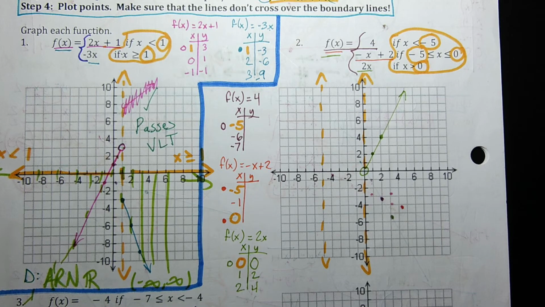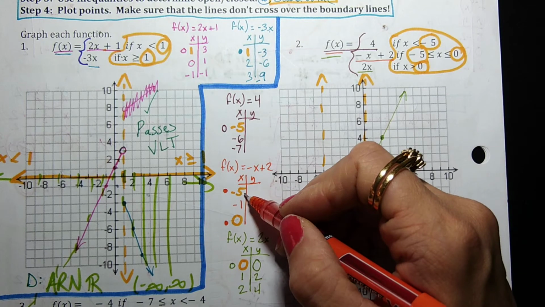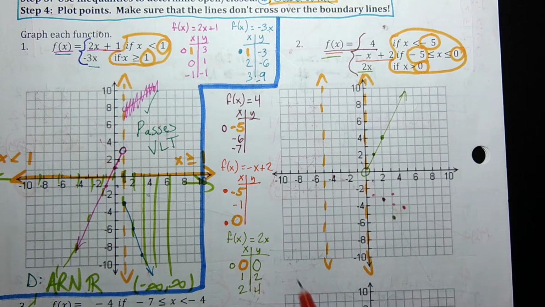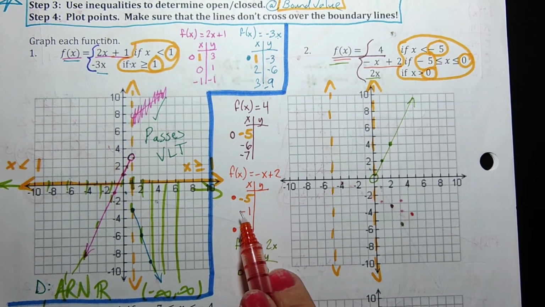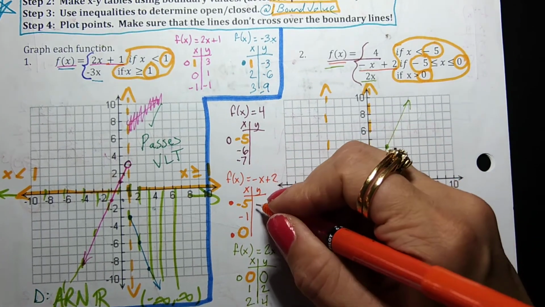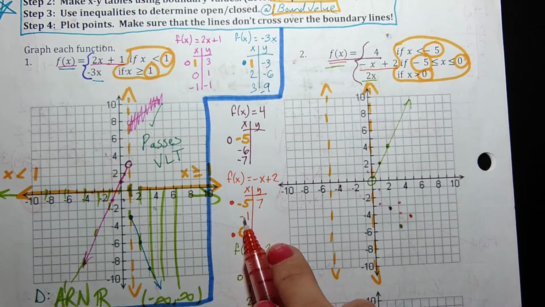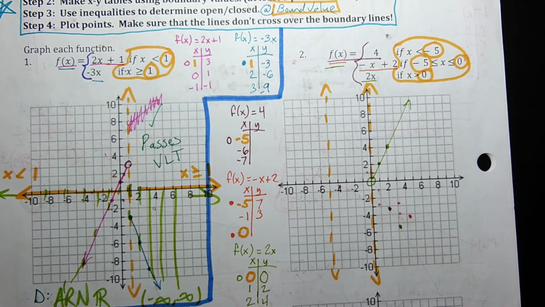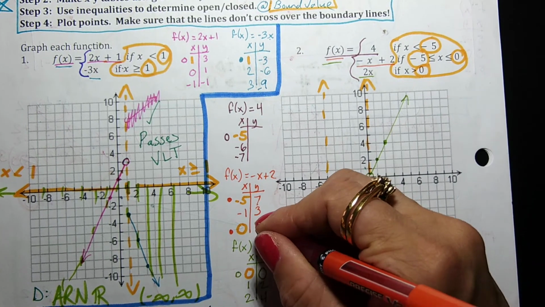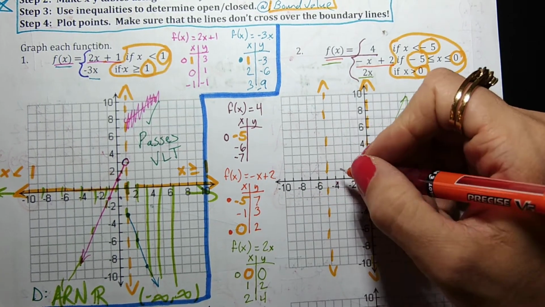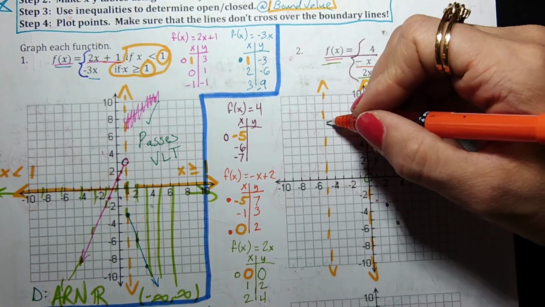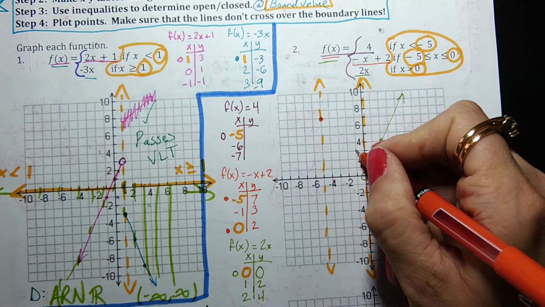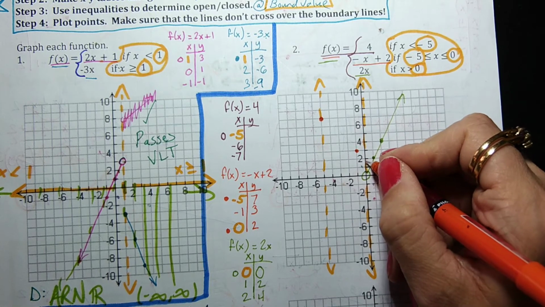Piece number 2. Hey, what happens when I take a -5? It becomes a +5. So -5 is 5. And then I add 2 to it, and 7. Hooray. -1 is 1 plus 2 is 3. -0 is 0, and then plus 2 is 2. So -5, 7 is up here, closed dot or regular dot. -1, 3 is here. 0, 2 is here.